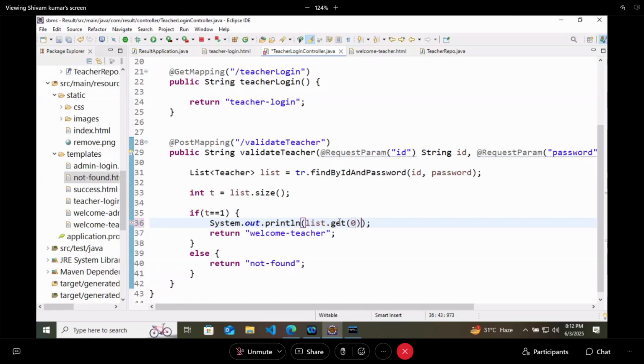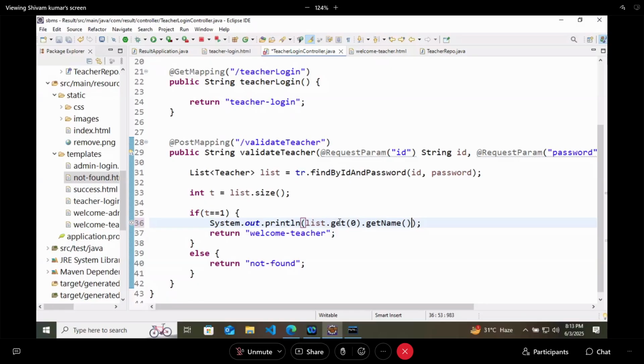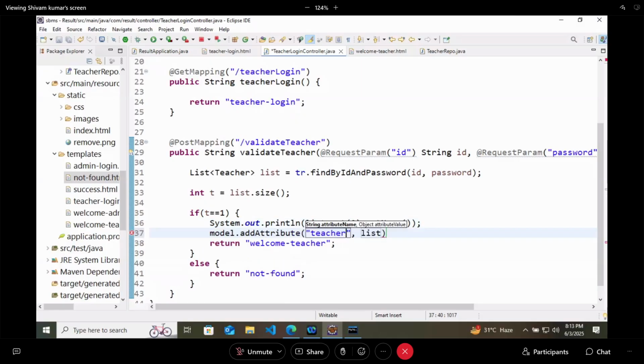And then we can get the name of this teacher like this. Same thing you are sending in the model. So model dot addAttribute, the name of the variable is teacher hyphen name, and the value is, just now we have calculated, list dot get zero, meaning the teacher available at first indexing, dot getName. This is the value that you are sending.